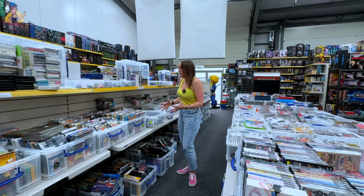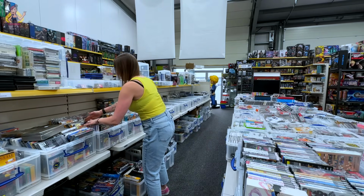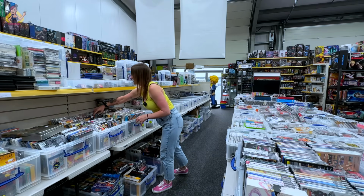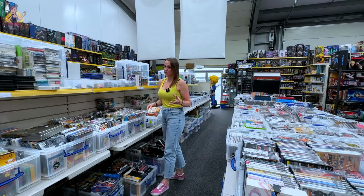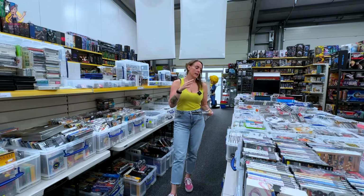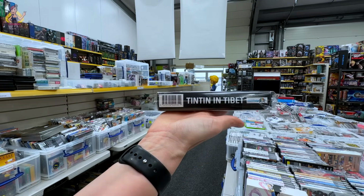I kind of feel like I deliberately want to ignore the N64 games, because if I see Fighting Force 64, that's in the challenge, we're going to come back to that. But SNES, some really nice stuff that I've clocked, such as Hurricanes on the SNES, really nice condition there. Quite difficult to get. There was a cartoon of this back in the day. It was really good actually. Tintin in Tibet. Getting a CIB copy of this on PAL is quite rare. I have an unboxed copy, but this is a really nice condition copy of Tintin in Tibet.